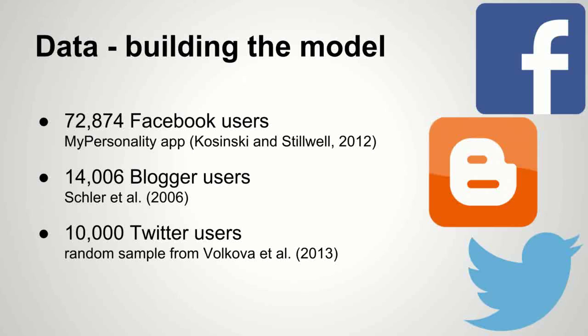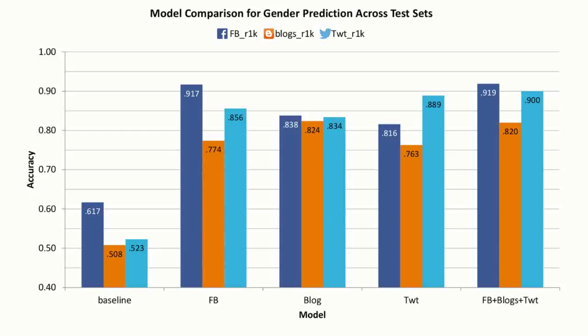While age and gender information was reported by Facebook and blogger users, Twitter users typically don't provide this information. Gender information was found for these individuals by following links in their Twitter profiles to a blog or LinkedIn profile that did divulge gender information. In order to determine the most accurate age and gender lexica, we first created lexica on each individual domain. For gender, we built one lexicon only using Facebook posts, one only using blog posts, and one only using tweets. The final gender lexicon was created by concatenating the 3 domains together.